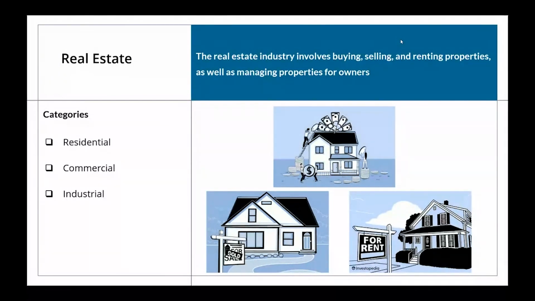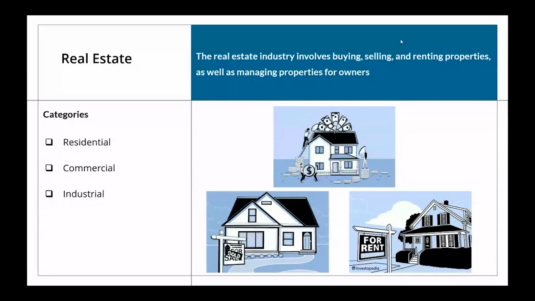When I talk about commercial real estate, the industries, warehouses, retail stores, these profitable areas come under commercial real estate. This is different from residential real estate. Here, the lease tenure is going to be low, but the down payment of commercial real estate is going to be a little higher than residential real estate. That is the main profit of commercial real estate. And industrial real estate covers farmlands and mines.